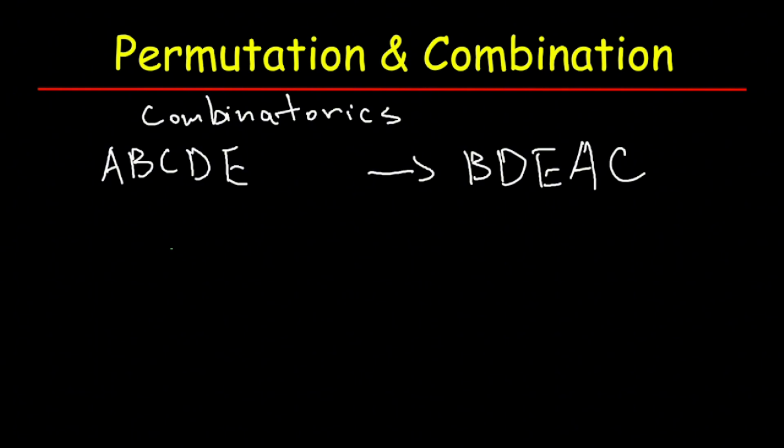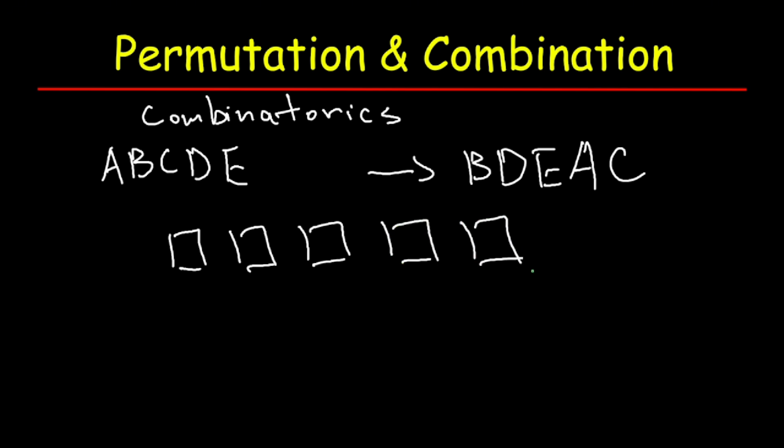Since there's 5 people in this race, I will draw 5 boxes, each indicating 1 step. Basically, you can think of the first box as whoever comes in first, the second one as whoever comes in second, and so on and so forth. And what I'm going to do is write how many ways someone can finish in the first box, or finish in first place. In our case, there's 5 ways that someone can finish in first place because there's 5 people racing. So I'm going to write 5 here.